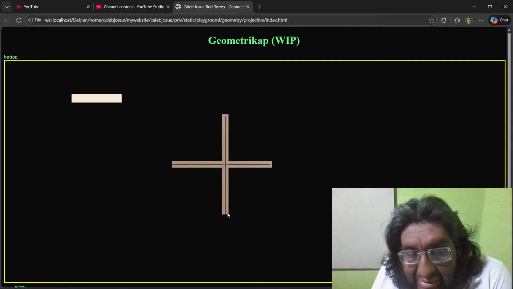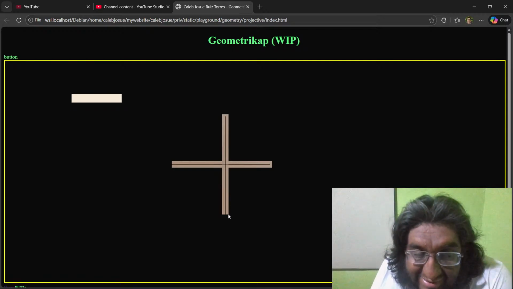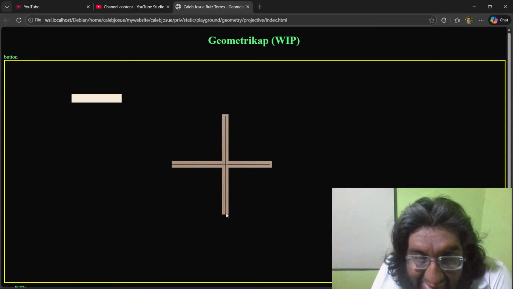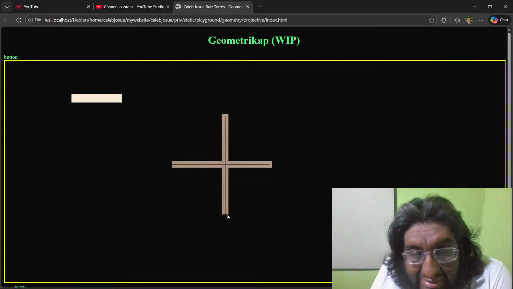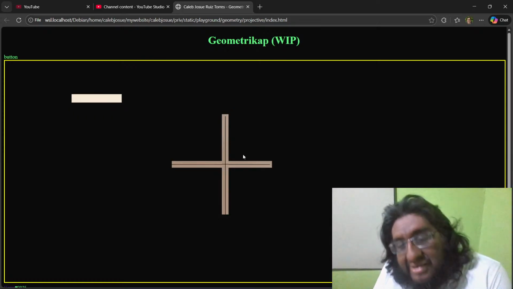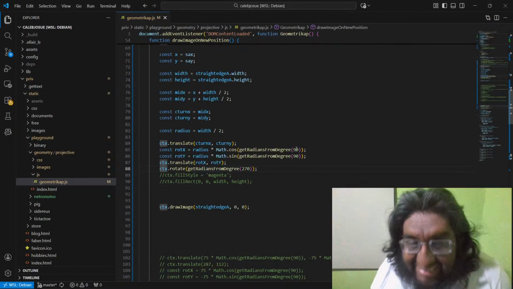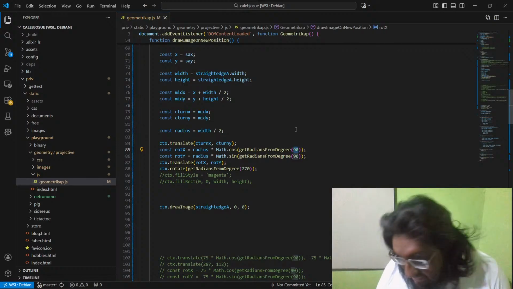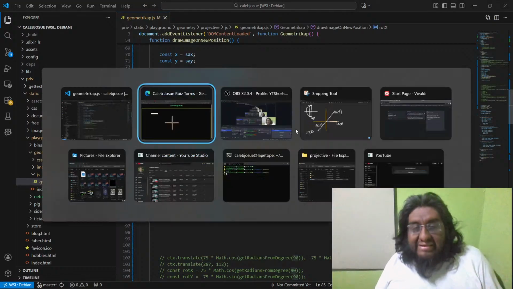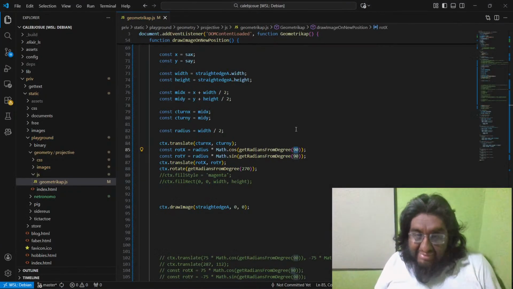Rotate to the counterpoint, 270 degrees. And then draw. And it did something like this. Or whatever you want to draw. And this is a positive marker. And it works for 90 degrees. So now let's use 45 degrees. I'm not sure how it should look like, honestly.